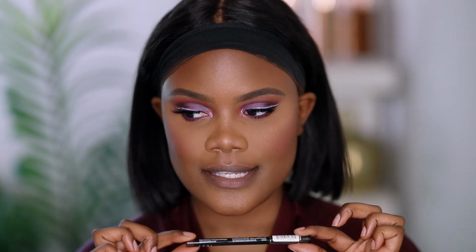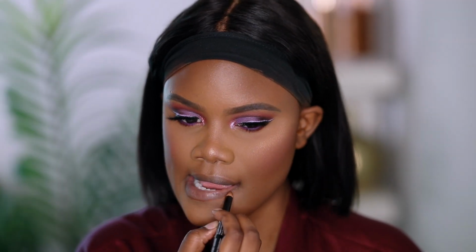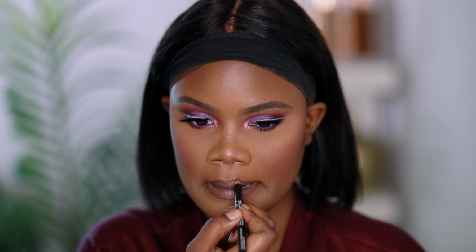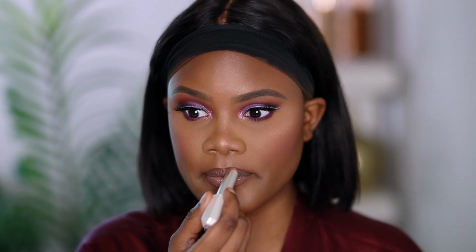Alright, last but not least, I'm gonna line my lips, and I'm using the NYX Professional Makeup Lip Pencil in the shade Espresso. Then for my lips, I'm gonna use the Fenty Slip Shine Sheer Shiny Lipstick. This one is in the shade Cookies and Cocoa, and this one is my favorite shade. It is like a nude for me. It's like super gorgeous, guys.